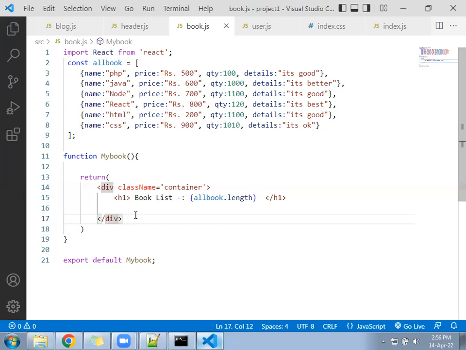Next, after that we can display the data.